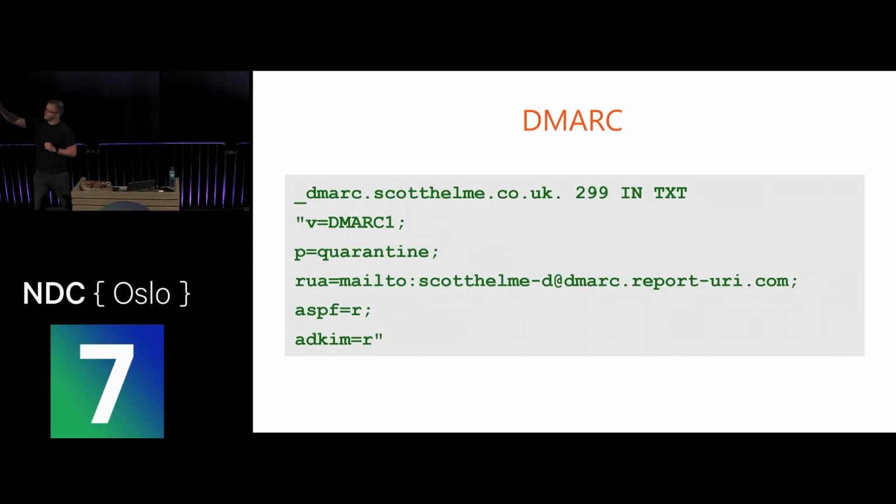DMARC is how you ask for that information. If you're receiving an email from someone over there that claims to be me, they send the email to you and you say, this looks really suspicious, we're going to toss it in the bin. That's fantastic because that dodgy email that went to you went in the bin, but I don't know. And I would really like to know if someone is trying to impersonate me. So with DMARC, again, we set this very simple DNS text record and we specify what we would like to happen. So version DMARC 1, still where we are.